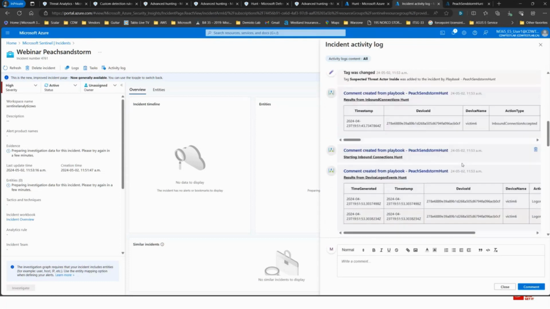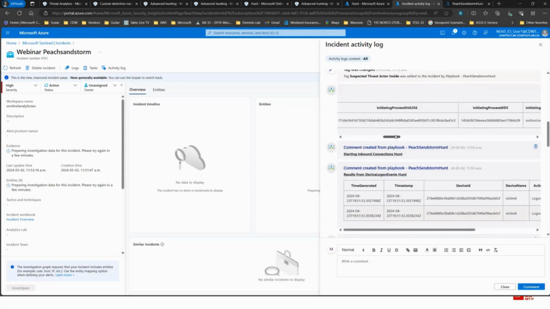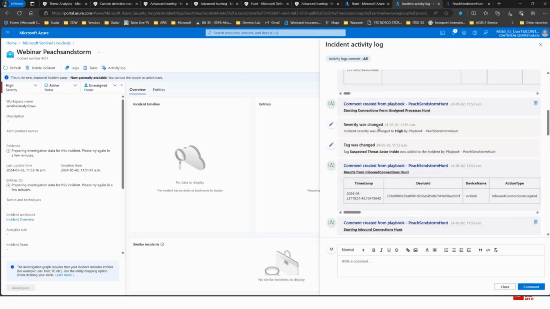So again, now we're also looking for those inbound connections, right? And we can see that there. We've got a pretty significant issue that we need to deal with. We talked about that before, all that data. And if you remember correctly from when we did the hunt before, I used the project statement to shrink this down. Well, in this particular instance, I'm not using the project statement. I want to bring back all of the details from these inbound connections.